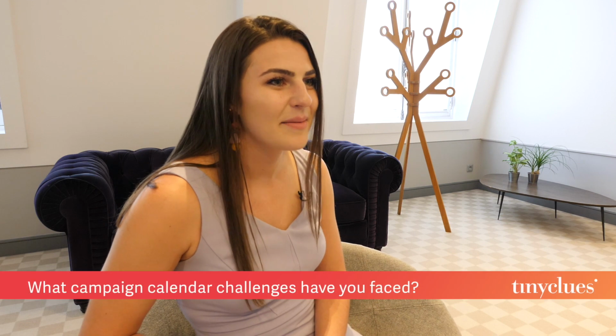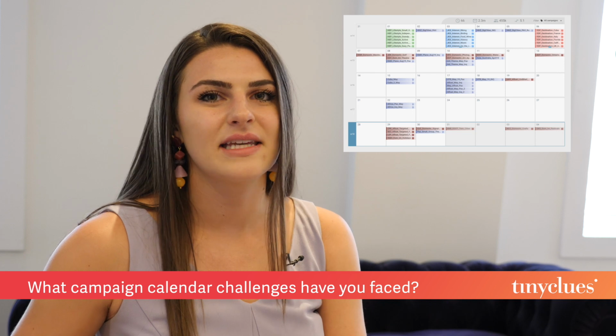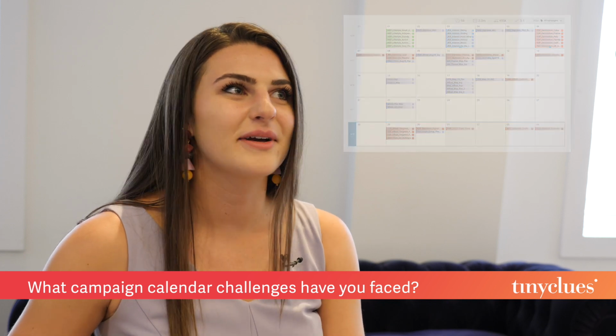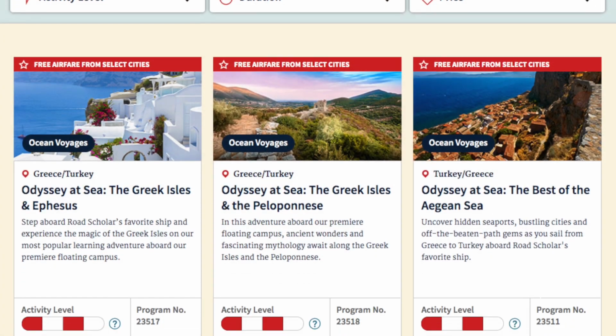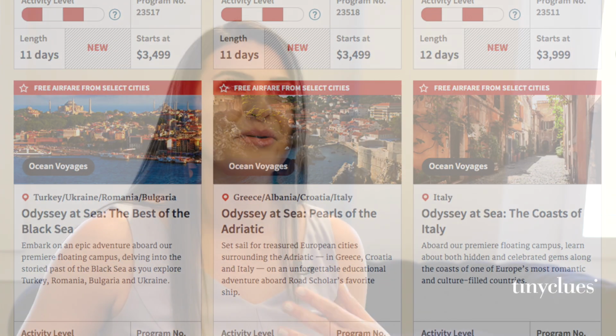Yeah, we have a very busy campaign calendar. So we send about 60 campaigns a month. That's across email and direct mail. They can all focus on totally different aspects of the offerings that we have. So it could be destination, it could be focused on program types, so things like birding and biking and food and wine, cultural immersion, history, music. Really endless. Then we also have our float travel, so we offer small ships, riverboats, and ocean cruises. And determining who is appropriate for which line is very tough to do if they've never traveled with us before.